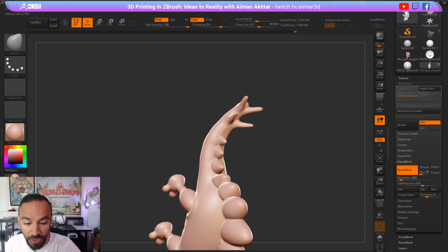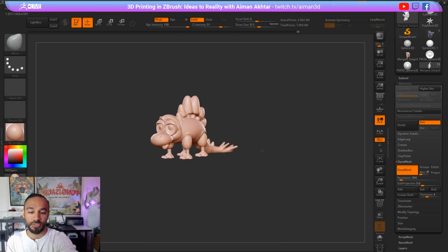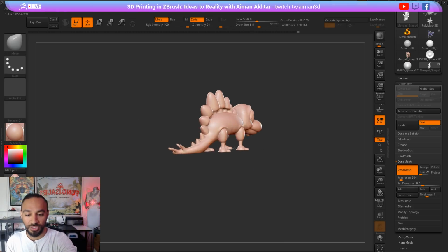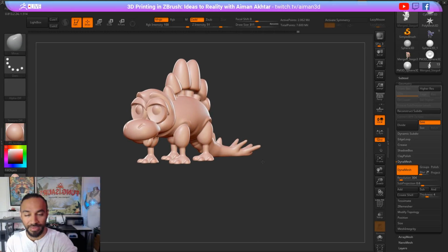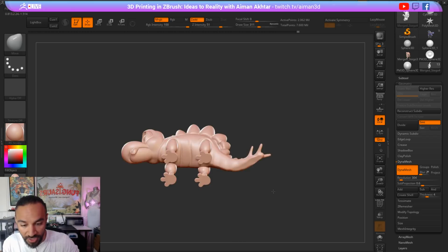All right, I'm not going to care too much about all these little details. We're running out of time, and I want to get this into Preform. But I think just that little bit of asymmetry helped, you know, get it not be so perfect. Adds more character to the character. All right, so that's looking pretty interesting.